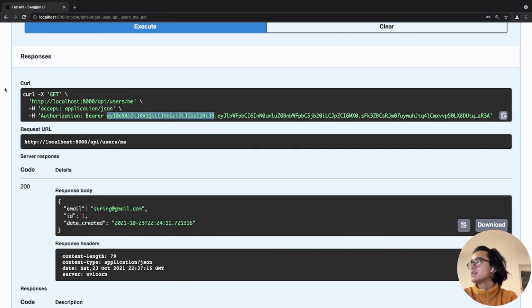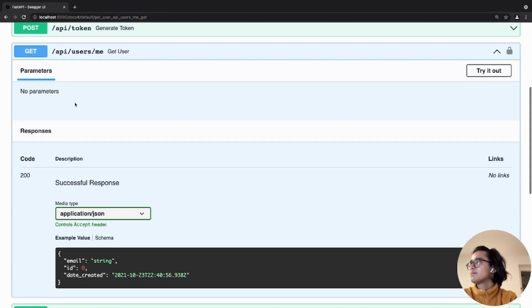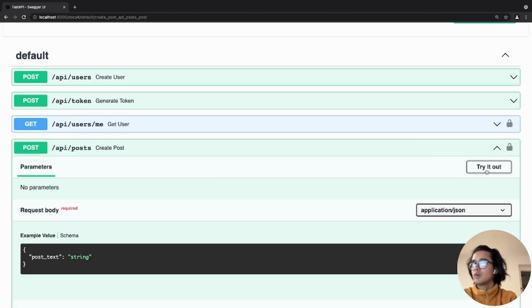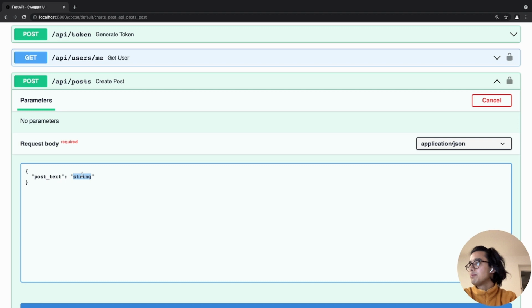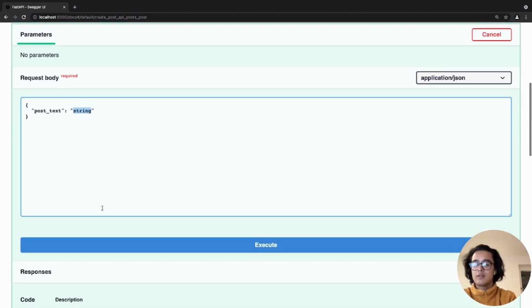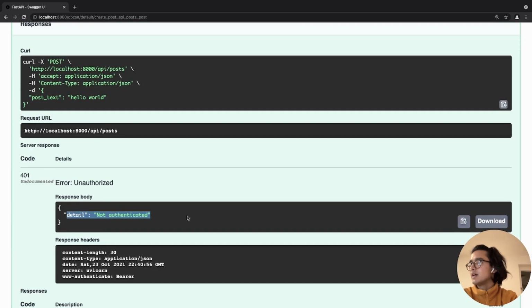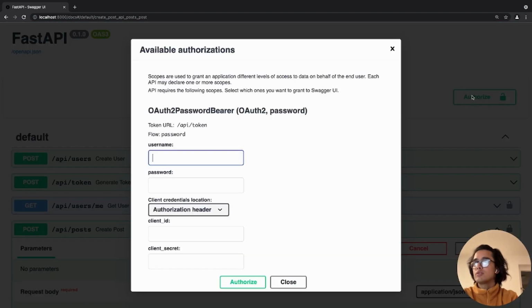So let's go ahead and test it. Let's just refresh this. As it's refreshed, I don't think we're authenticated. So if we actually try this out now and we put in something like hello world, execute, and we get detail not authenticated. So let's authorize ourselves.